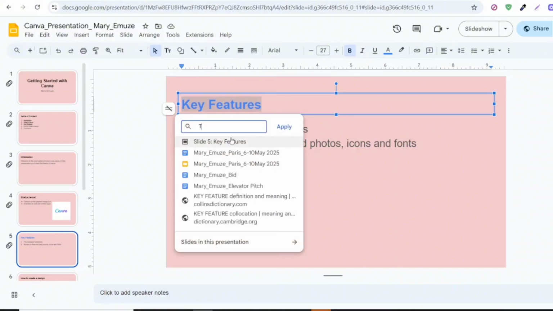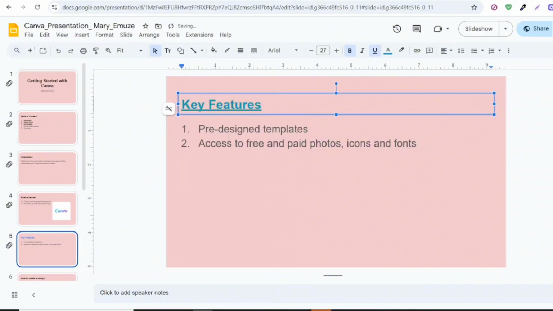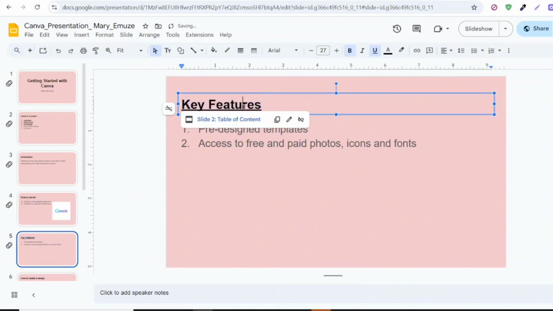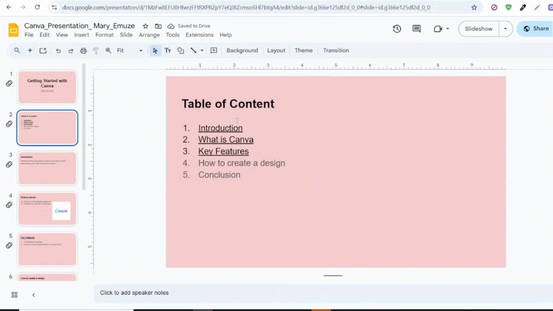Table of content. So in case you can't find it, what you need to do is just type it. That way it pops out. So I'm going to change the color to black. This time I'll click on it to take me to table of content. And then I'll do the same here.